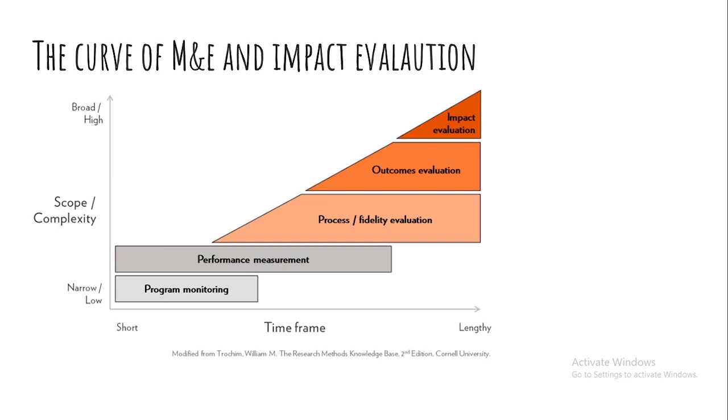Program monitoring and evaluation is normally done on a short-term basis. You can look at my videos on monitoring and evaluation, where I've explained the differences between monitoring and evaluation. Then performance measurement is also done at a time frame that is not so lengthy. It's just measuring performance of program activity, and its scope of complexity is not that high.